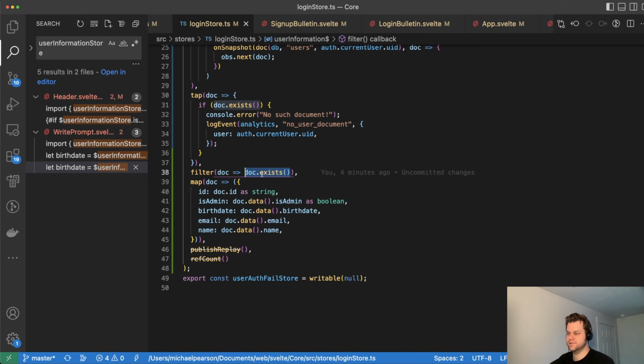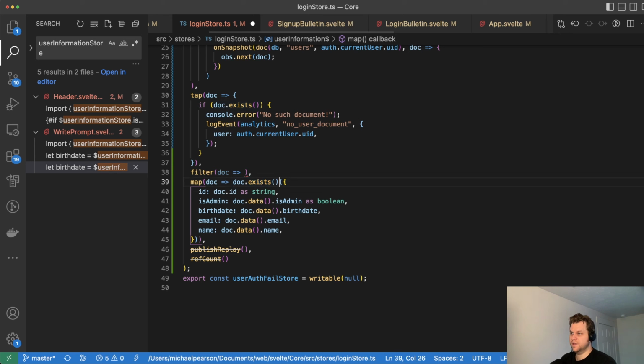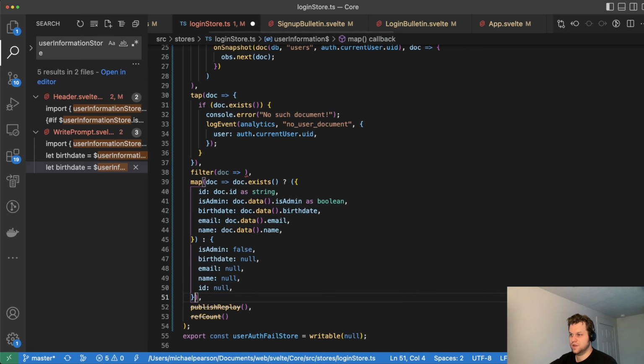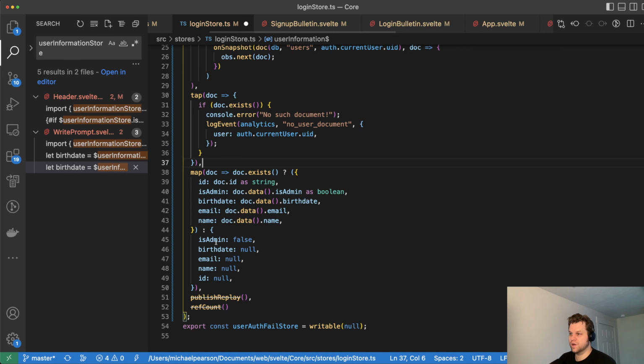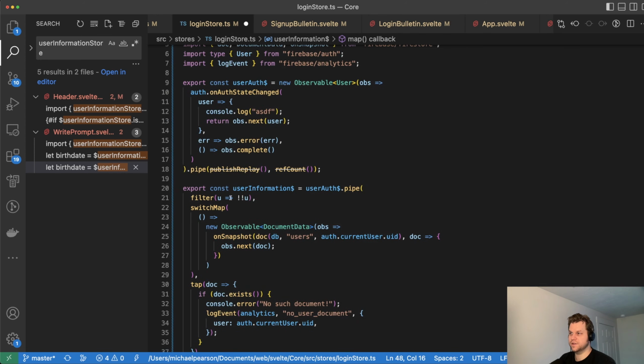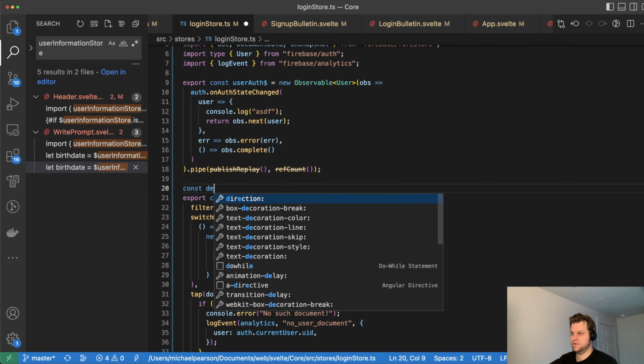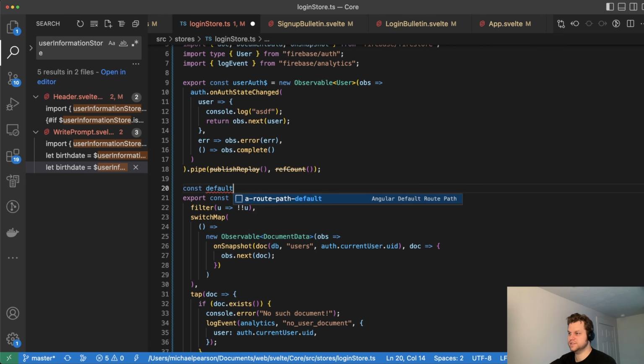Right now I'm trying to cover the logic here, because instead of doing nothing here, what we're actually going to do is return conditional things. So if it exists, then we're actually going to use that data. If not, we're going to provide the default object. And so what I want to do here as well is just define this in one place. Default user information.